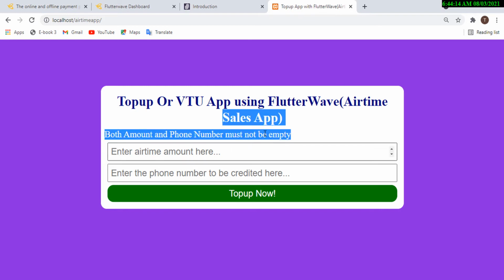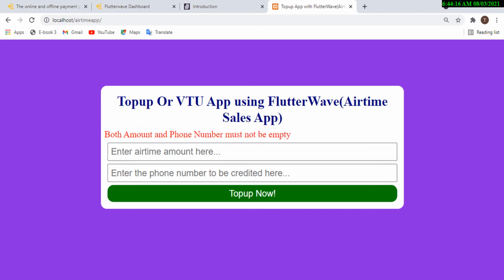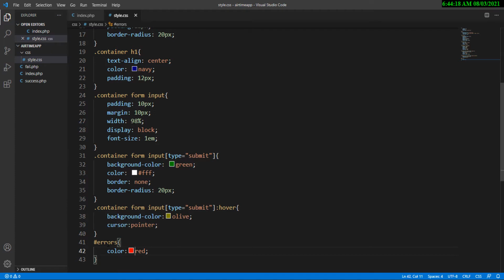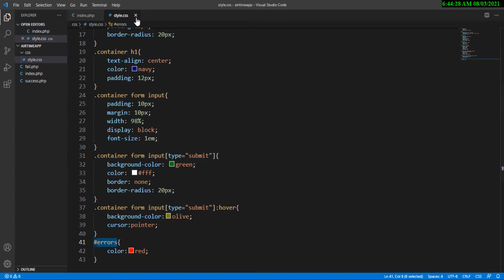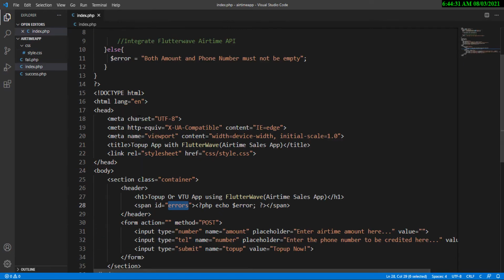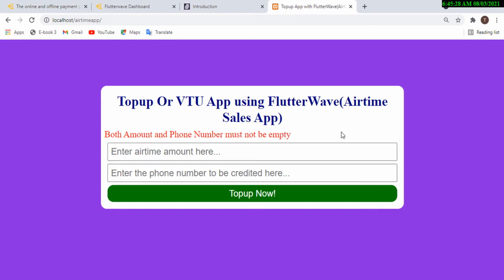Okay, so just know that this is the ID that we created on the index page, which is right here. Where is it? Right here. So we just tied it with our CSS, and I think that's all we need within the CSS. So I'm going to close that out, and we may never return to that place until the end of this tutorial. All right, so that is working just the way we want it to.